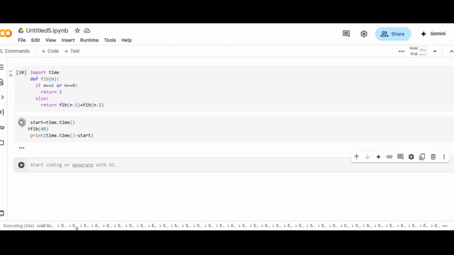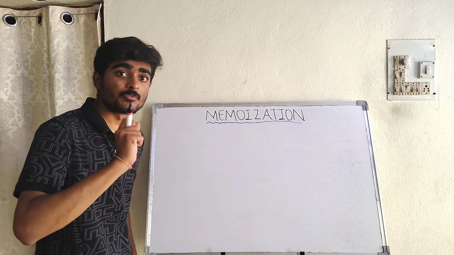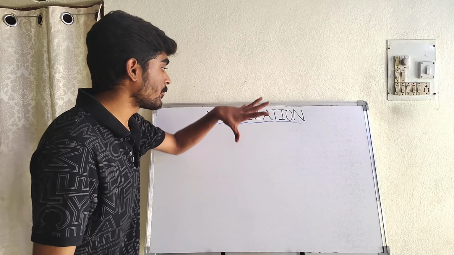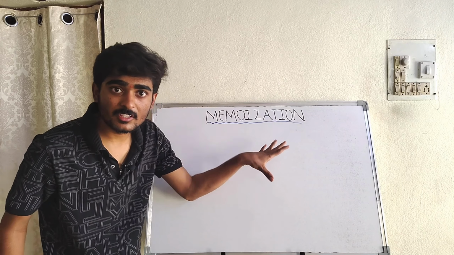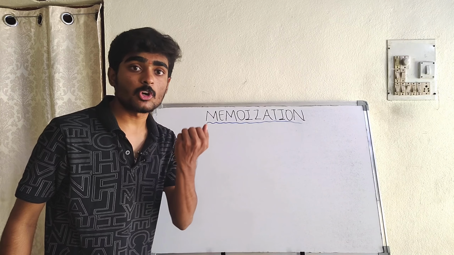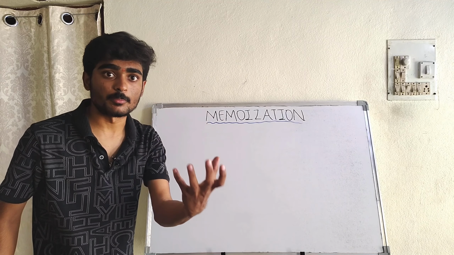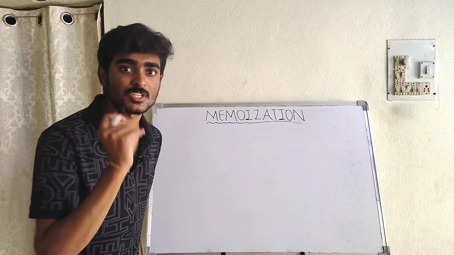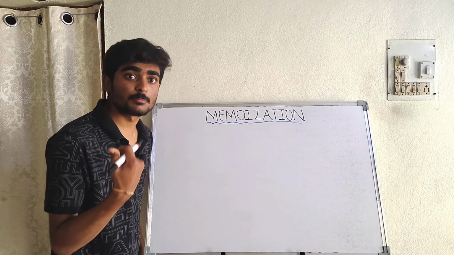Now in the next section of the video, we'll be seeing how this memoization concept actually solves this problem. You have seen the example of the Fibonacci series where you are using Python functions to determine the Fibonacci series of a particular numerical value. When you are determining the Fibonacci series of a smaller numerical value, the time complexity is very low. But when you are determining the value for larger numbers, the time complexity is very much higher. Now let us understand why this time complexity increases.